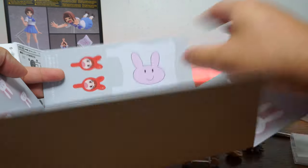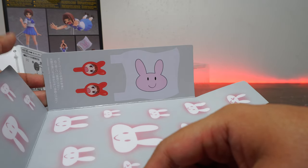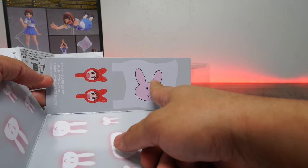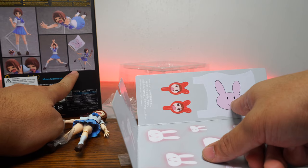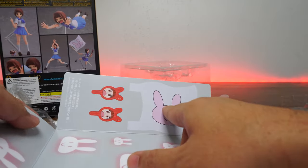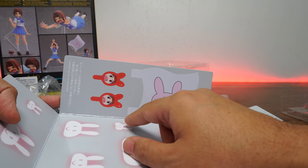Okay, so look at this. Added accessories right in the box, so you're going to have to pay attention. You don't get an actual cloth flag. It looks like it's just cardboard. And I believe I read on Figma's site what this translates to is you need your own stick. So you don't get a stick to put this on, unfortunately.